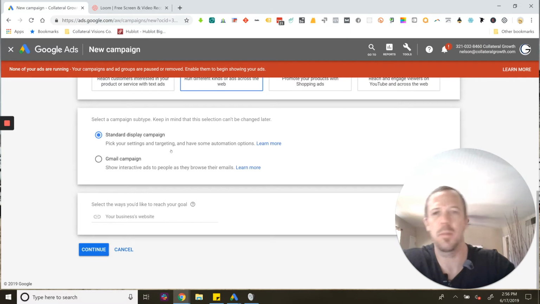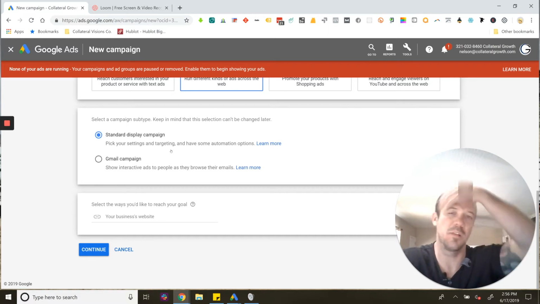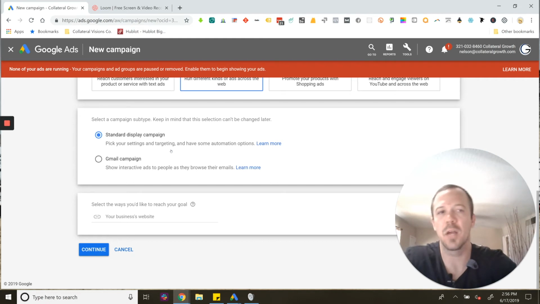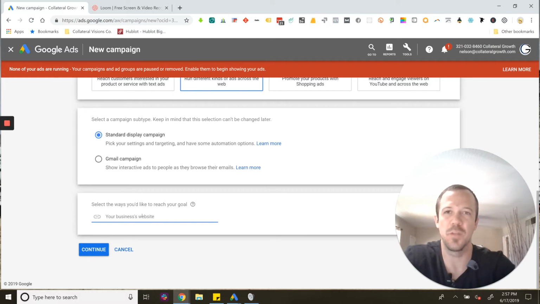You have a couple different display campaign options, right? You have your normal display network, which is going to go out across the GDN network, or you have the Gmail campaigns, right? Gmail campaigns only show up in Gmail. That might work into your funnel depending on what you have, but it's definitely more of a strategic campaign because they're not going to have the highest volume, right? Additionally, you really want to have more cookie data and information before you start using Gmail campaigns. Gmail campaigns are definitely more mid-funnel campaigns. You're not going to want to do a whole lot of prospecting within Gmail because of the nature of people in their email. They're engaged in reading their emails, not trying to find stuff to shop for.